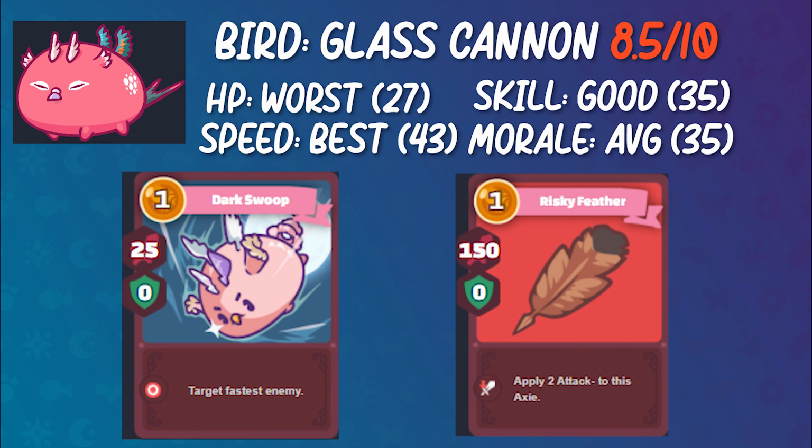Cards to look out for: Dark Swoop lets the bird attack the fastest enemy, usually other birds or aquas, to take them out quickly. Risky Feather, the highest base damage card in the game.